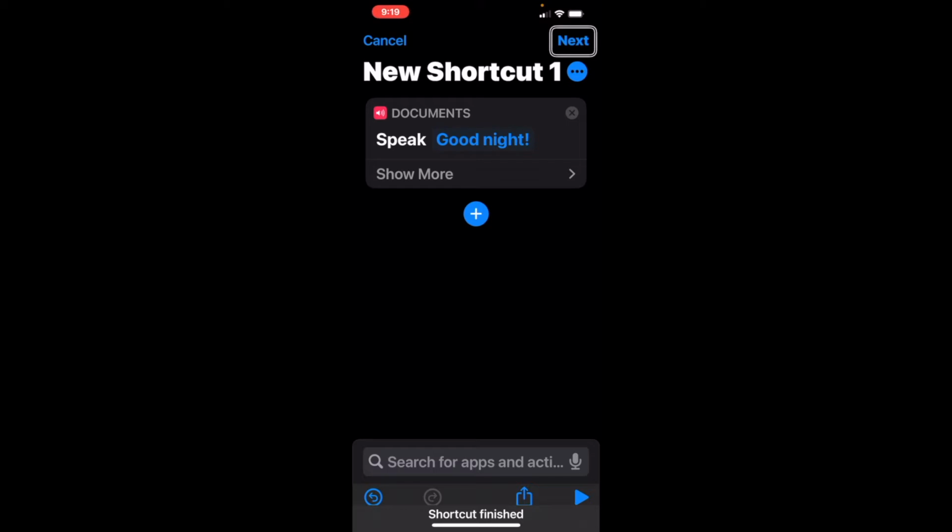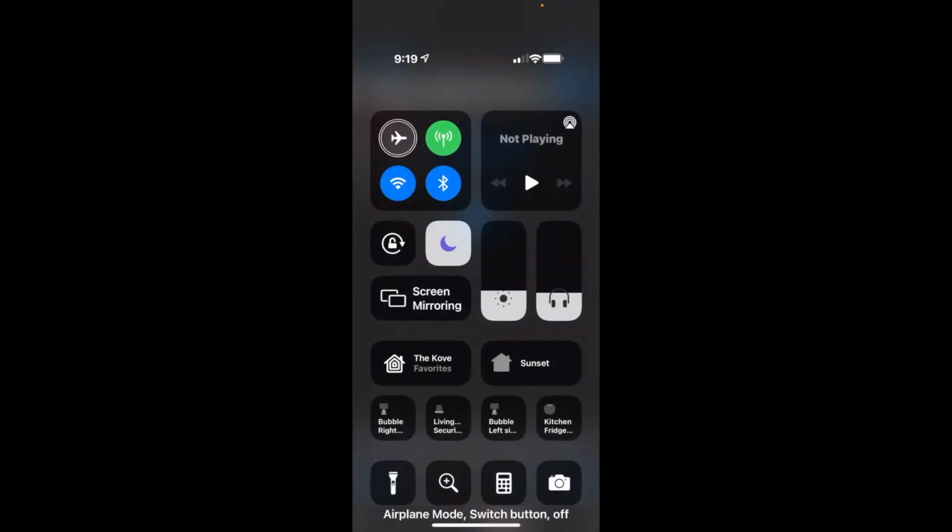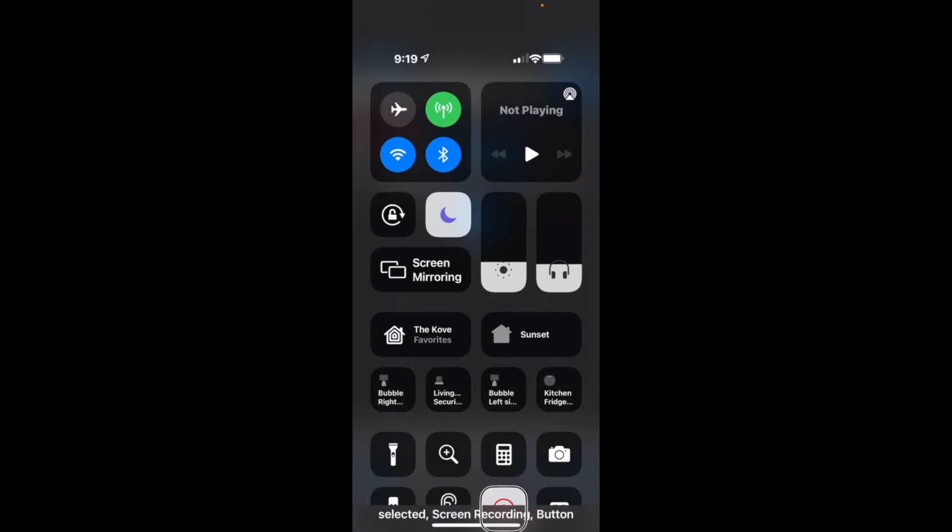You go into your Control Center. Here is the Screen Recording button, and of course it is selected because I'm using that to record this right now. You can either double tap here or swipe down to open controls, and this will allow you to record to different apps as well as toggle on or off your microphone. For this purpose, I recommend recording without your microphone so that you just get Siri speaking.